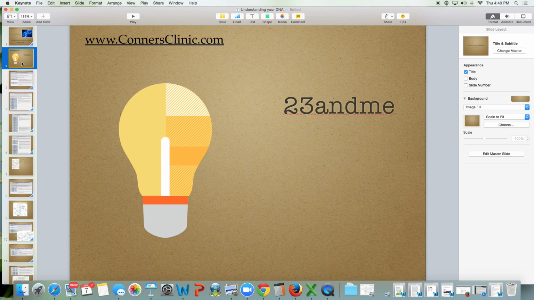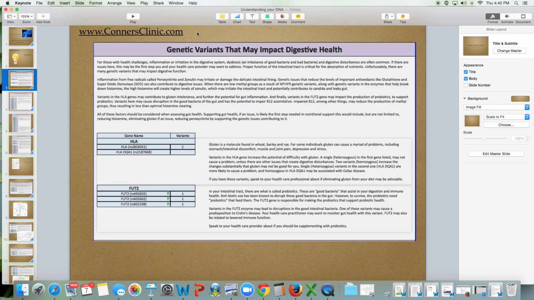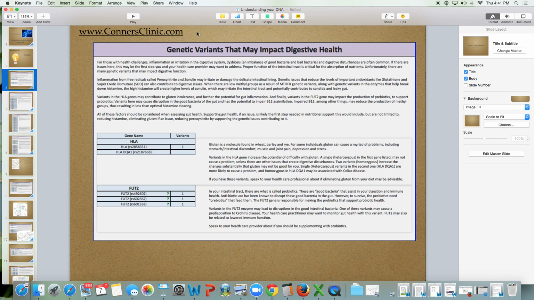What are we looking for in these genes? So this is everybody that's done the 23andMe profile and now have sent me the data. And once you send me the data, I put it into my little handy-dandy computer program, and we get a spit out that looks similar to this. Now I just took little chunkets of this. You're going to get this sheet just like this. That's going to be about 11, 12 pages long. And we're going to look at each one of these individual genes, and I'm going to talk about these individual genes. Now this is actually somebody's profile that I took their name off of. So it's going to break it into different compartments.